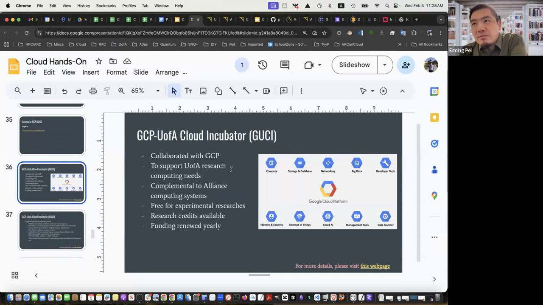So we pay them a subscription each month or each year, and then we support our local researchers for free for short-term needs, small to medium scale. It's still very decent for our researchers already.